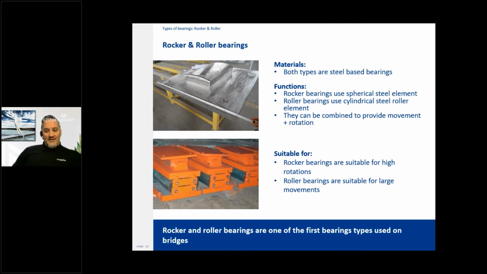So rocker and roller bearings are typically completely made out of steel. Functionally speaking, it might be easy to see on the upper bearing, it's able to rotate about the curved axis there, but not about the other one. So typically a rocker bearing would have a single axis of rotation, and then movement via some sort of sliding. Roller bearings, the orange ones at the bottom, are a cylinder on a plane, and so of course this can translate via pretty straightforward rolling, and these are suitable for high rotation or high movement applications, and it can do those quite easily.